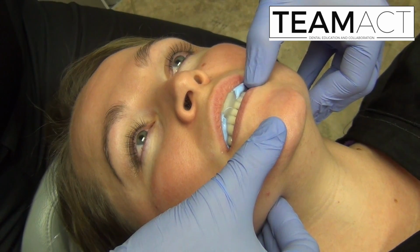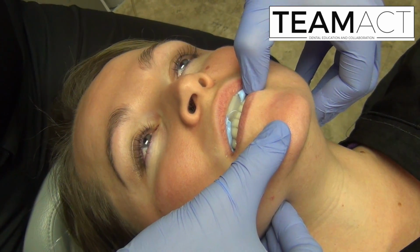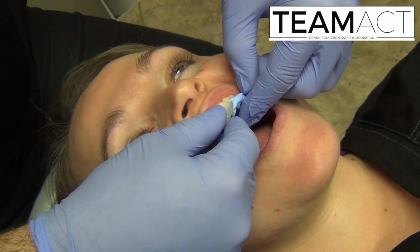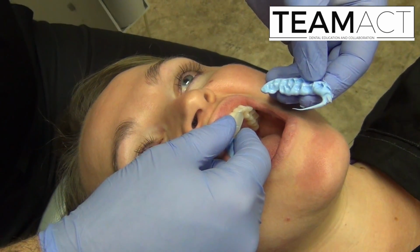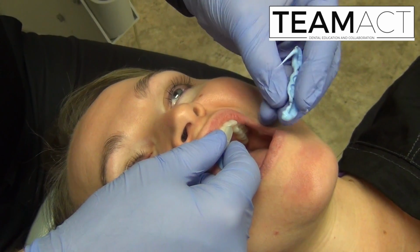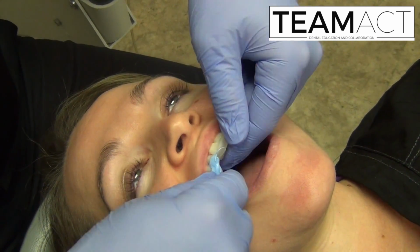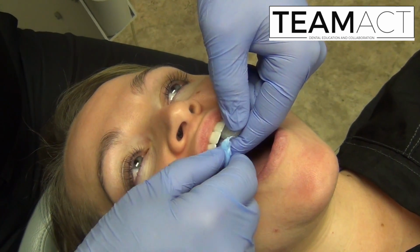Once it is fully cured, see me there testing it to verify that it has cured. I will then remove the material, evaluate it to ensure that I've recorded both the maxillary and mandibular occlusal surfaces. Once I've confirmed that, I will proceed to trim the record.